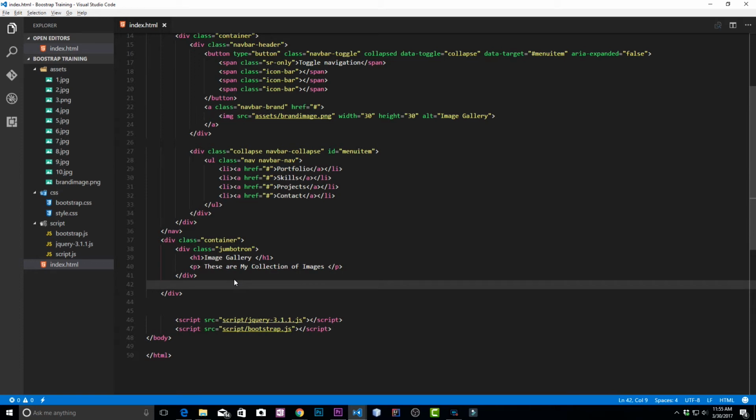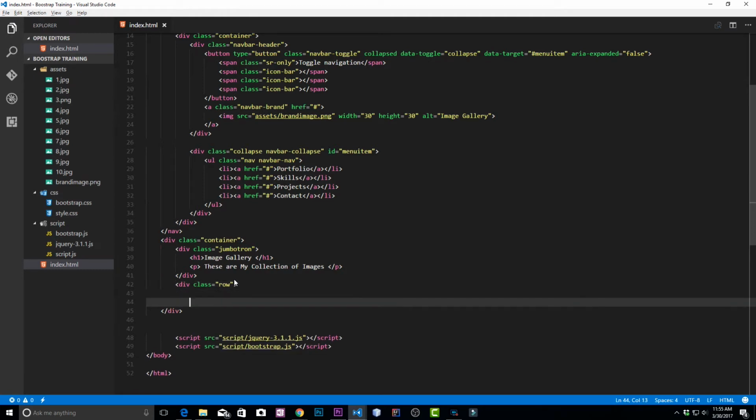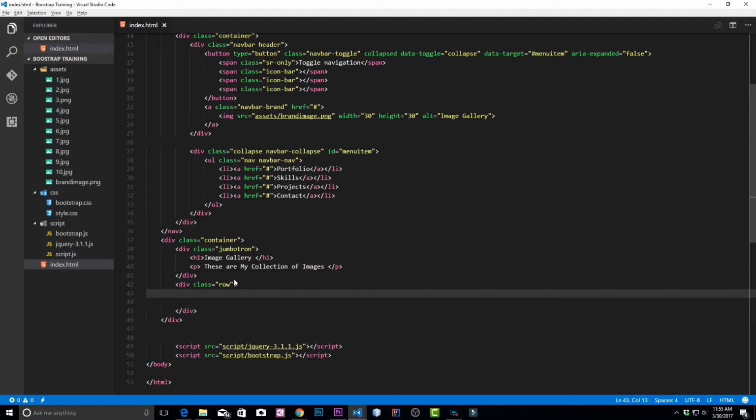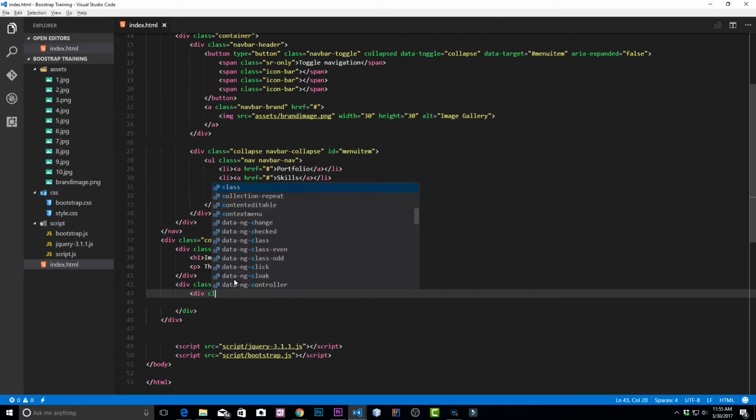So remember, as I've explained to you guys, every column needs to be inside the row, and every row needs to be inside the container. So let's open the div tag, div class row, and inside that we are going to add the column now. We need to add 3 images on the large size of our browser, 2 images if we go back to tablet, and if there's going to be a mobile version of the website, there should be 1 image on the grid. So for that, let's add a div tag, and we are going to add a class.